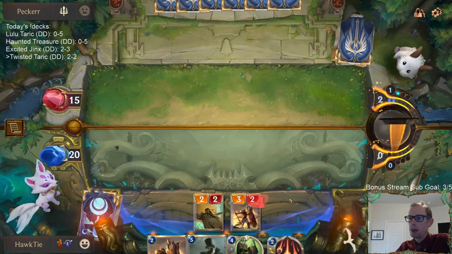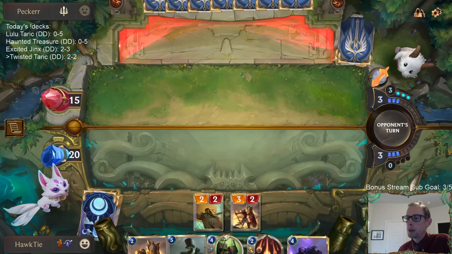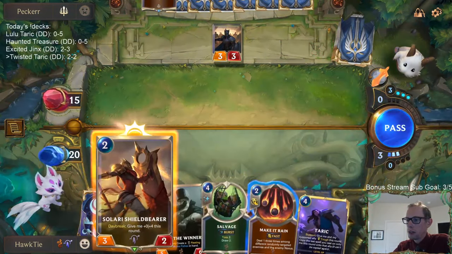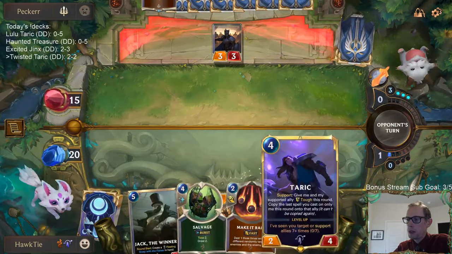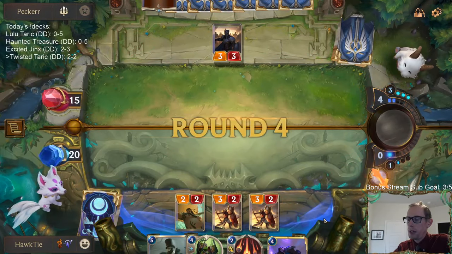Oh, you think my opponent's playing For the Fallen? I guess that's possible. I haven't seen a For the Fallen in Constructed yet. That is certainly possible. So I don't have anything to do with Taric right now.